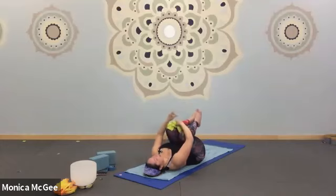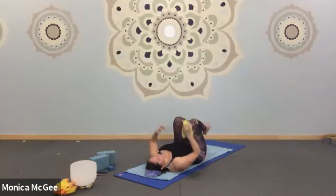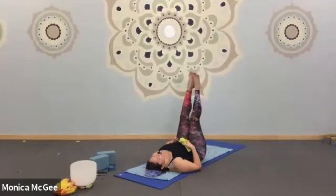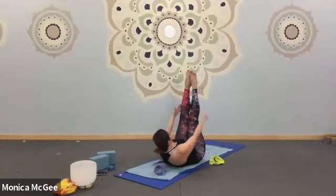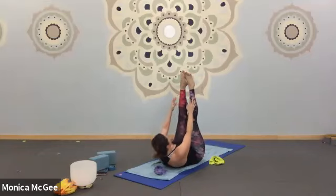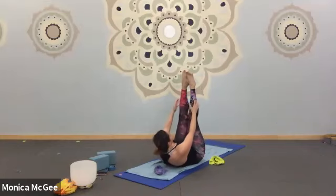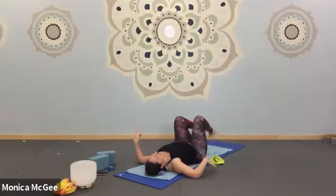And then release. I'm going to break out core before inversions, and then we're going to go back to core for backbends. So just a little bit, so we come really integrated through the core before going upside down. Very light work. Lengthen your legs up to the sky. Slide the rib cage to your hips, lift your torso, and just pulse: 20, 19, 18, 17, 16, 15, 14, 13, 12, 11, 10, 9, 8, 7, 6, 5, 4, 3, 2, 1. Let's release. All right, legs down to the ground.